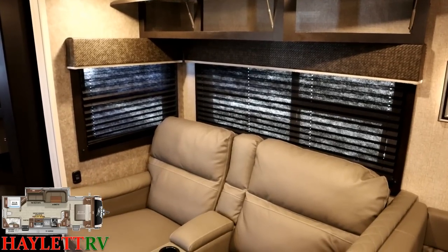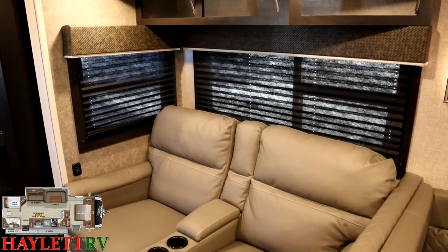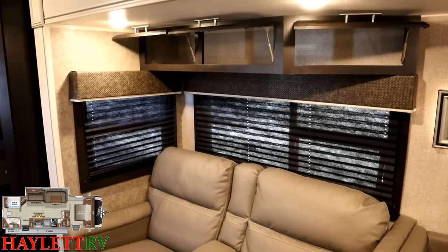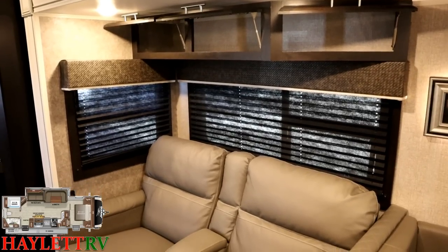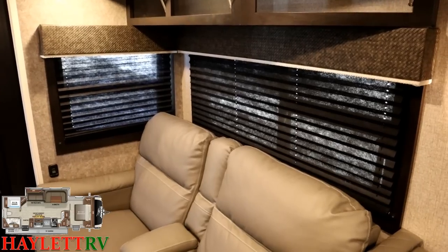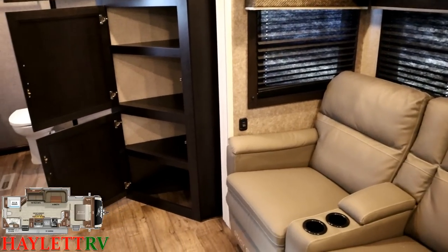Some people say, yeah, but they're giving you smaller windows here. Well, I guess they're giving us smaller windows than they could, but because the RV is taller, we have the opportunity for a bigger slide. They can still give us overhead storage and big windows. And if you're looking directly at them, you can see that all of the windows open for airflow. And I love how Jayco fully frames their windows out. But we'll come back to that in a second. The living room area, that is.